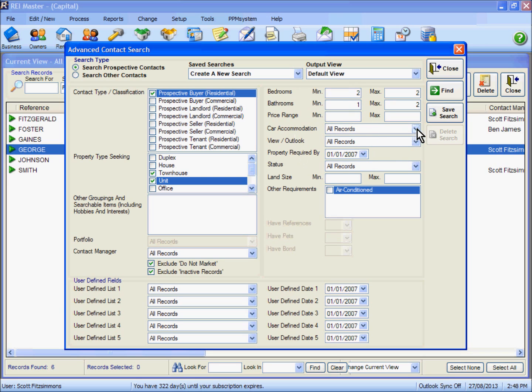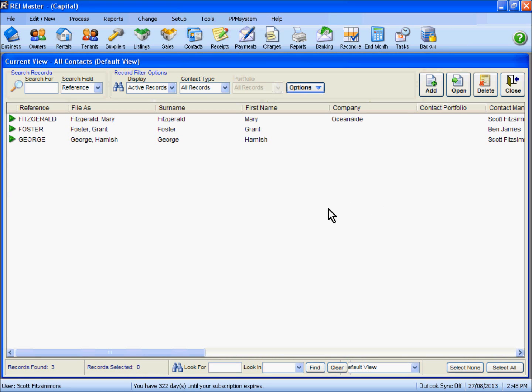Car accommodation, we can look for ones that have a single lock-up garage. So I've got a bit of information that I've filtered in there. Obviously there's further information that you can do in there. So I can either click on the find option here, or I can save my search and list it with the property name. I'm just going to click on the find option here, and it will now filter my contact list and show me all of my contacts who have search criteria or search requirements that relate to that particular property that I've filtered for.